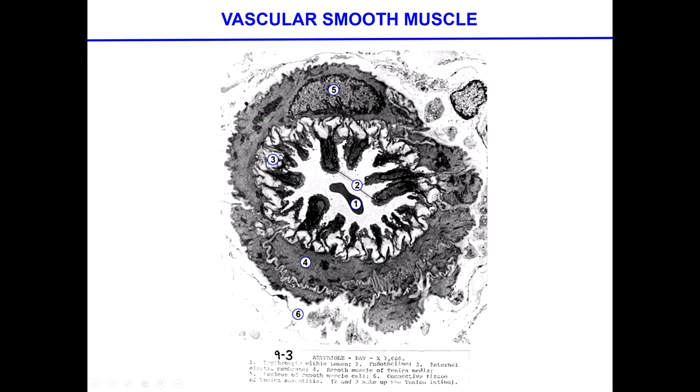Another view of smooth cells in the vasculature. Okay, this is the only erythrocyte that was caught in the act of being there. These are the many folds that the endothelial cells are making, and then the cells around the vessel in the same organization as was seen in the previous case. Questions?